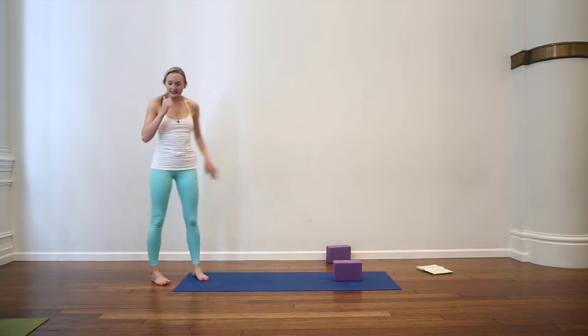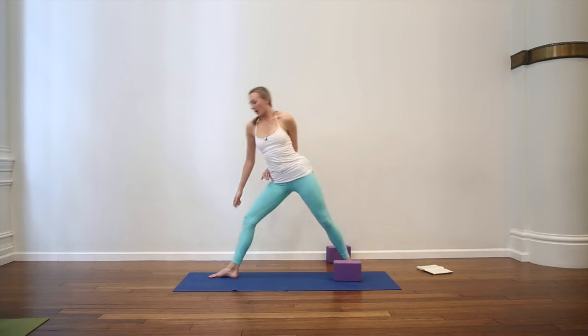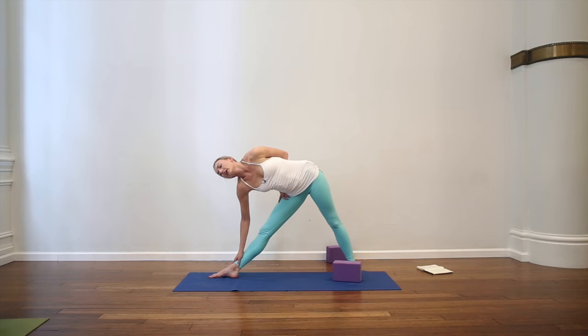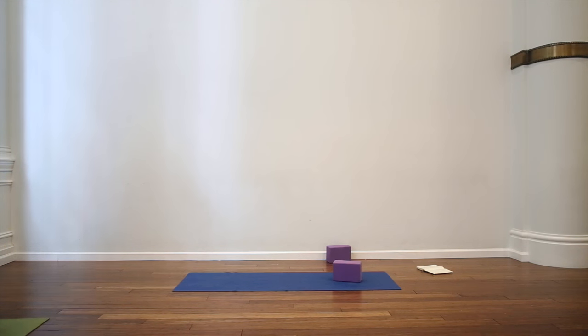And then we played with this last week, but the idea of taking this into like a breathing triangle. So as you breathe in, I want you to let your torso drift forward. And then as you breathe out, let the torso drift back. It's kind of like you were being blown by the wind, like a leaf blown by the wind. So you just play with that. Inhale, let the torso come forward a little bit. And exhale, take it back a little bit. Yeah, and make it fluid.